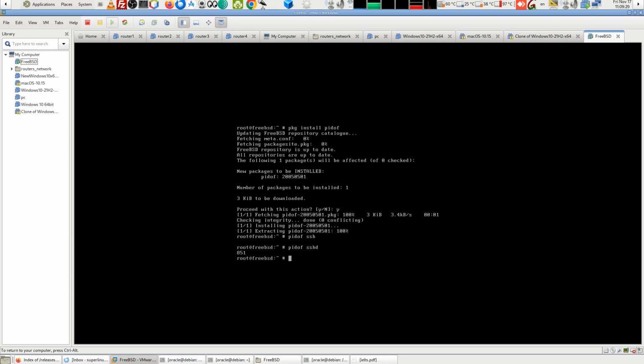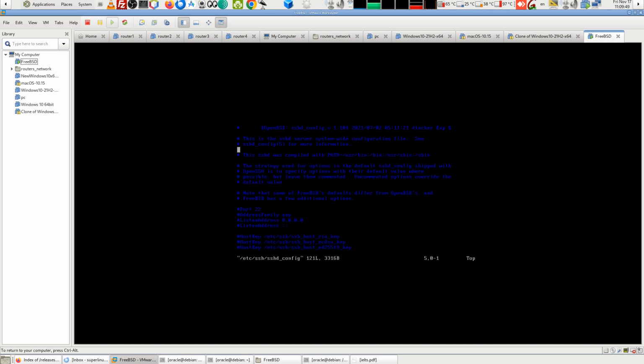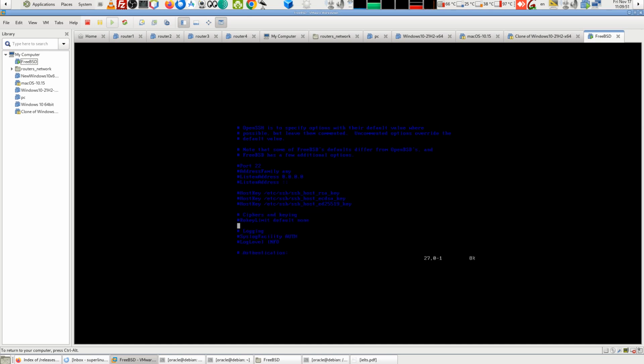There is a server. So let's say I want to log into this system. By default, if you log in from my Linux to the virtual machine, I'm gonna use vim /etc/ssh/sshd_config. You will see down here that PermitRootLogin is disabled, so I can set it to yes, but this is not preferred, by the way. I'm just telling you.